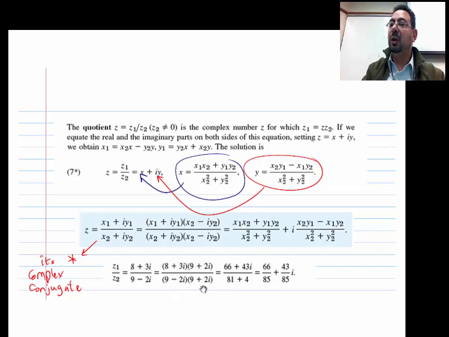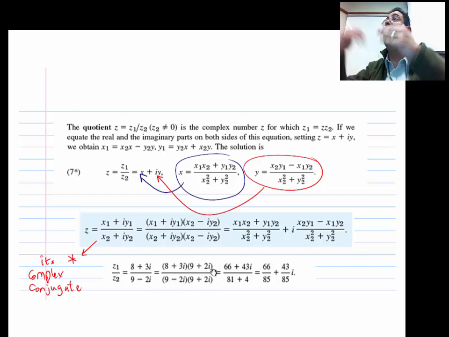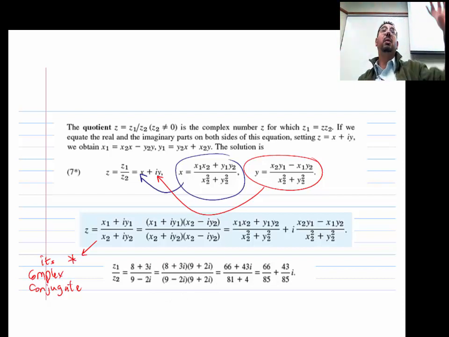Okay? So, see, when he is trying to divide 8 plus 3i over 9 minus 2i, you multiply by 9 plus 2i and 9 plus 2i. If you multiply the numerator and denominator by the same number, you didn't change anything. Correct? It's as if you're multiplying by 7 and dividing by 7. So, same thing. But with this trick, this guy, 9 times 9, 81, and 2 times 2 is 4. There's i squared, which is minus 1, and there's another minus that makes it plus, and the complex number will disappear, and you'll end up with 85 at the bottom.